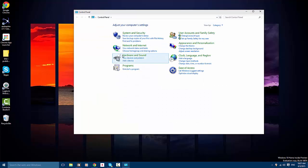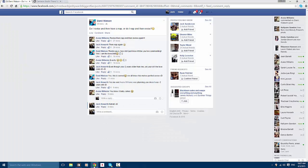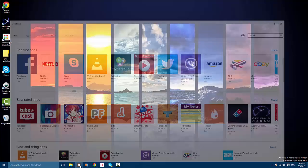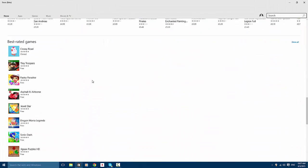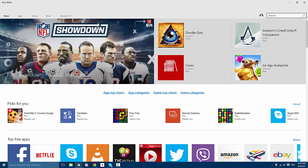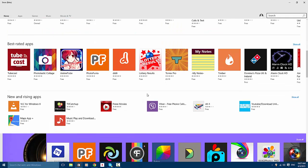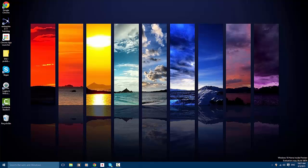Let's see, Windows 7. I think the core files are like Windows 7, but Windows 8 pasted onto it. It's still Love Child, it's the same thing. It's very fast. I mean, you can switch between Google Chrome, Store, really fast. Nice fluid animations when you open a window. It's one of the best operating systems I've ever used. Don't know if it's better than Windows 7 yet, but I think it's definitely getting there.